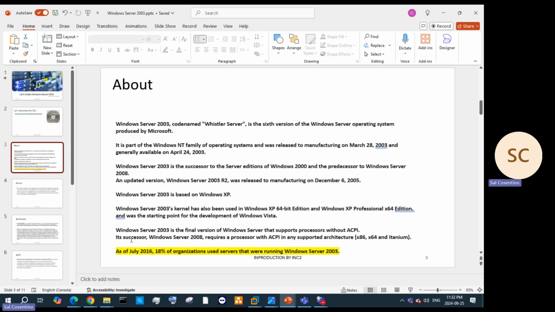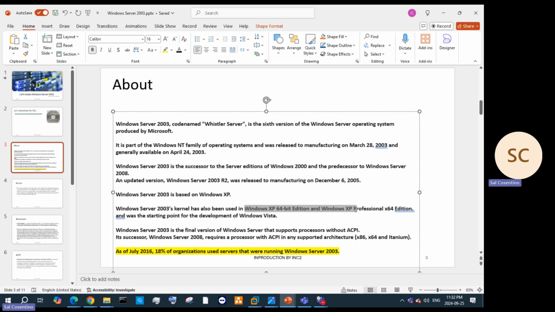Again, the 2003 kernel has also been used in the Windows XP 64-bit edition and Windows XP Professional 64-bit edition, and was the starting point for the development of Windows Vista, which is never used anymore. It was short term.